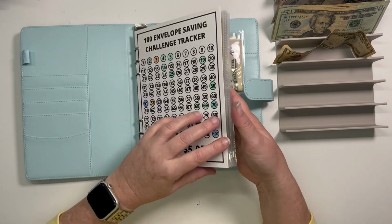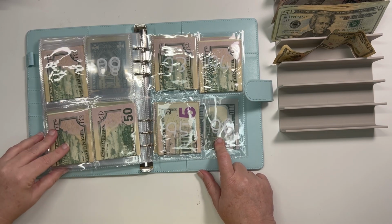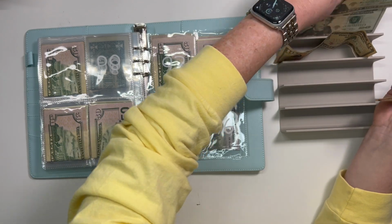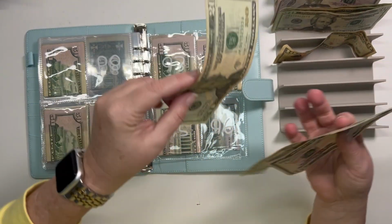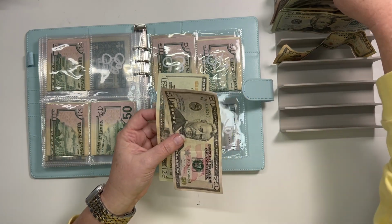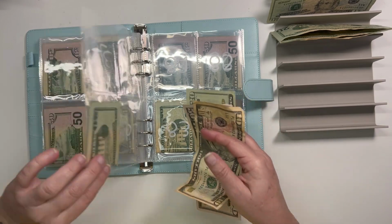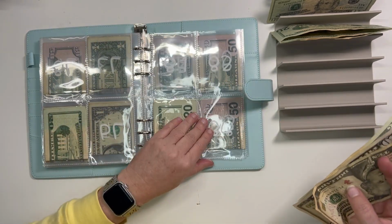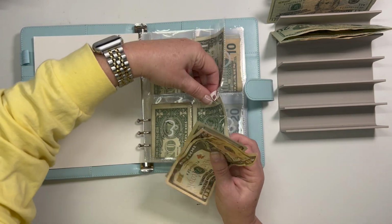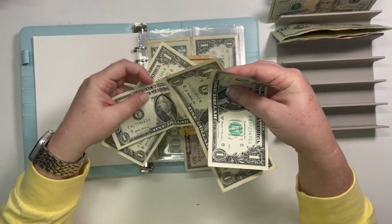All right, I don't have any ones, but I'm going to pull... I want to see if I can make this work somehow or another. So 50, 70, let's see what I can do. Let's see if I can do 84. Let's pull that out. And we'll do 1, 2, 3, 4.